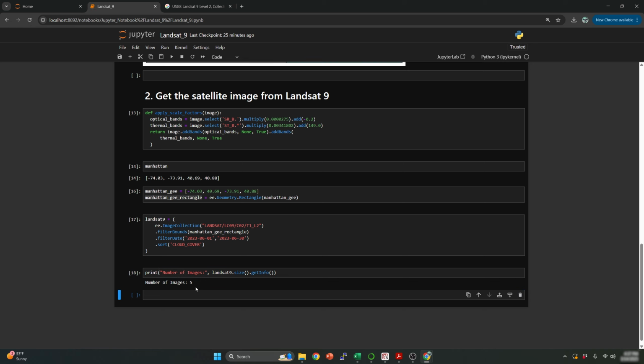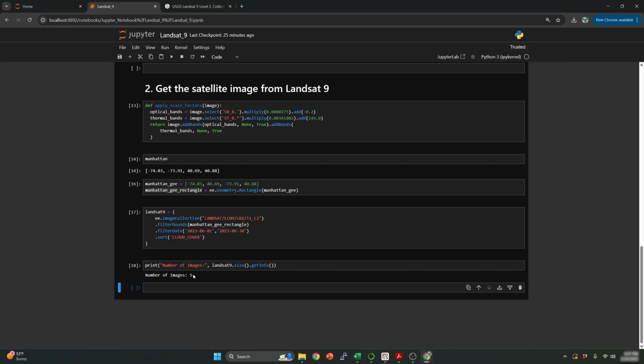If I run this, you will see that there are just 5 images within this interval of time that cover this specific area. Remember, those images are sorted by the cloud cover.